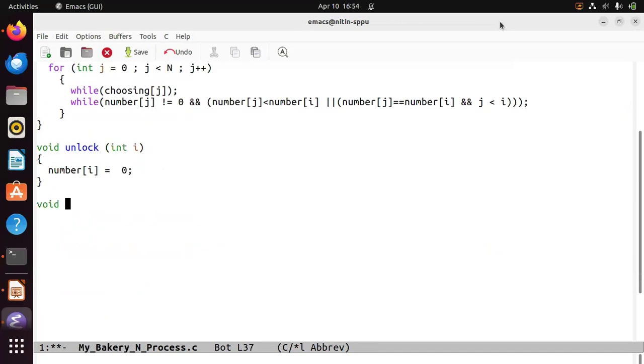So void process int i, lock of i, printf process %d is in critical section.